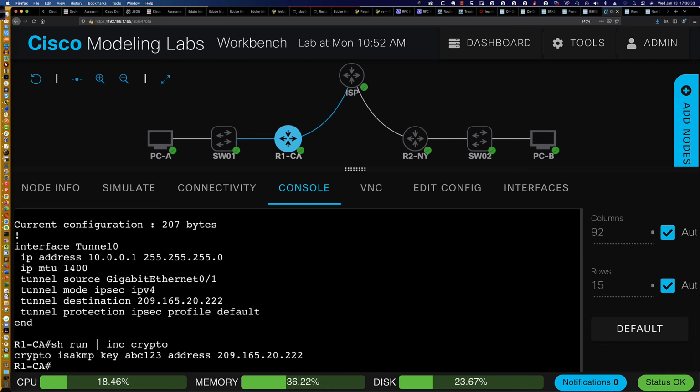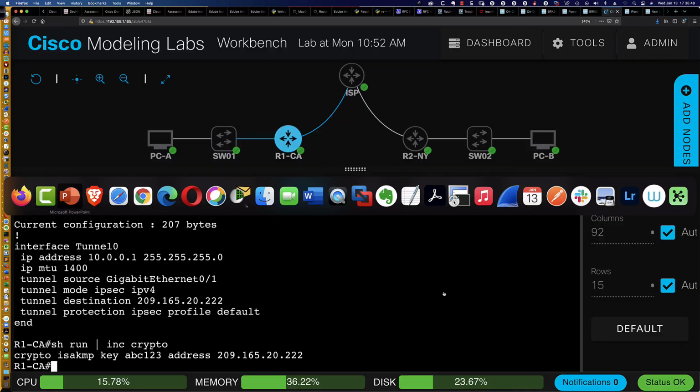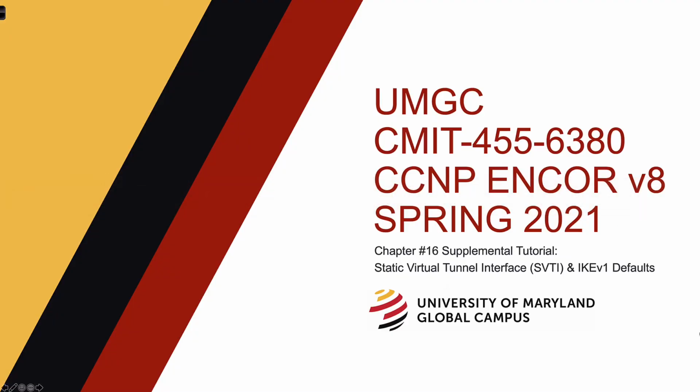And we also saw how to look at the defaults. We saw a document that you can Google that explains the ISAKMP phase 1 defaults. And we saw what we ended up with for the transform set, the ESP AES, and then the SHA settings. And then we looked at next gen encryption. And so that is going to do it for this supplemental video tutorial.